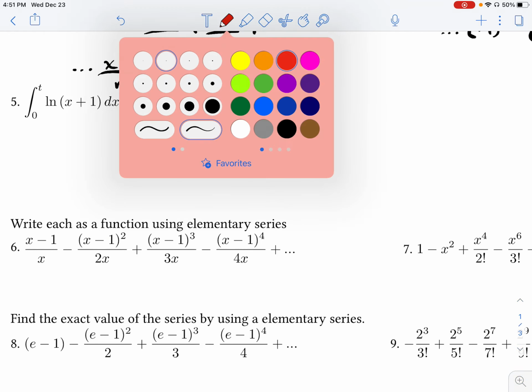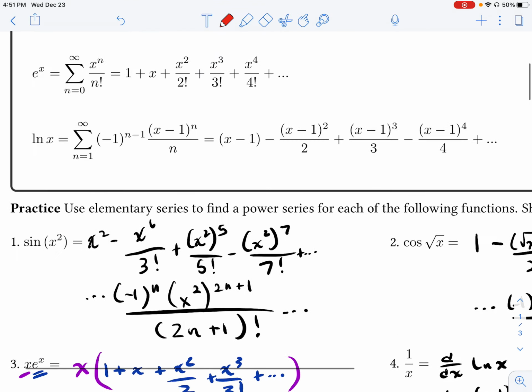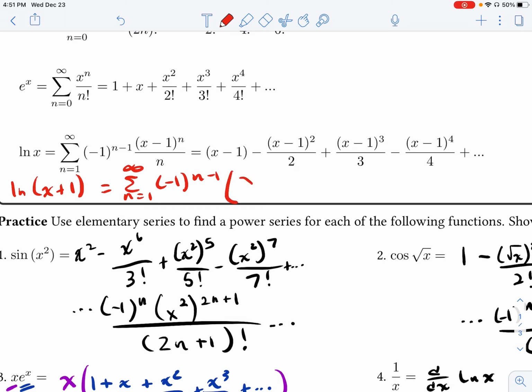Well, let me just underline this in red. So the natural log of x plus 1, well, we got to actually go back to our elementary series here. And if you would go back to our 7.4 video on the calculus of different power series, we said that the series natural log of x plus 1 is actually equal to the following series. We said negative 1 to the n minus 1 times x to the n over n is equal to the following. And if you're not sure how we got that, just go back to our 7.4 video, I believe it was, and we actually wrote that out. So it looks something like this.